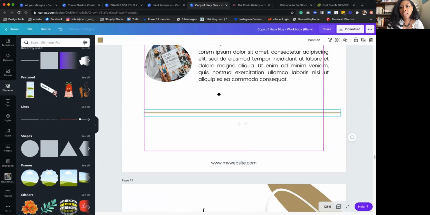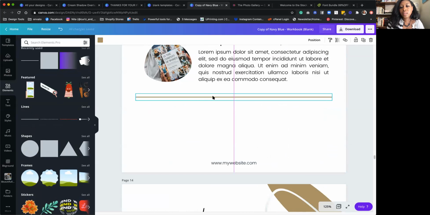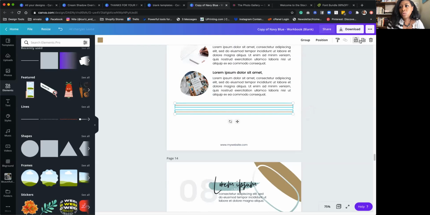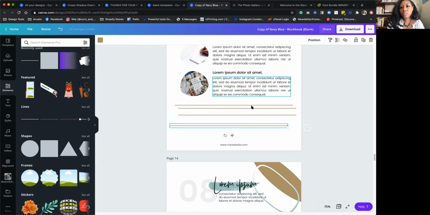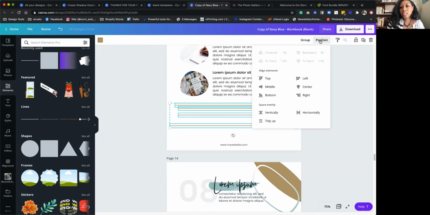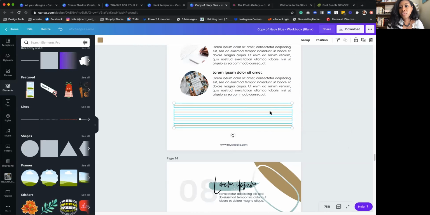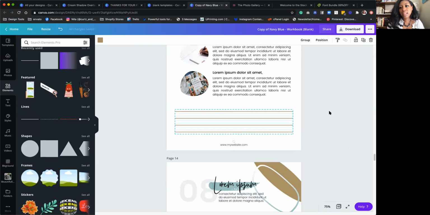Let's say you have that section and you want to put like a little note section, okay? Let's pull back and duplicate that line. And it gives you like a little writing portion, or if it's a planner, however you want to do. Position will help you tidy it up too, okay? This is in Canva for work. You can do it again if you like, or if that's enough, leave it like that. Put your title at the top.